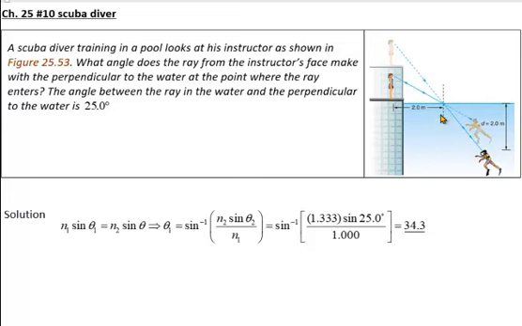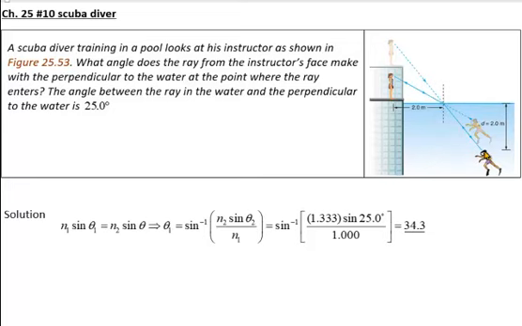And the problem, it says that this one is 25 degrees. They didn't put that in. By the way, I don't know why they put in 2.0 meters twice. Actually has nothing to do with the problem. So anyway, this is 25 degrees. It bends away, so this angle here must be larger than 25 degrees.